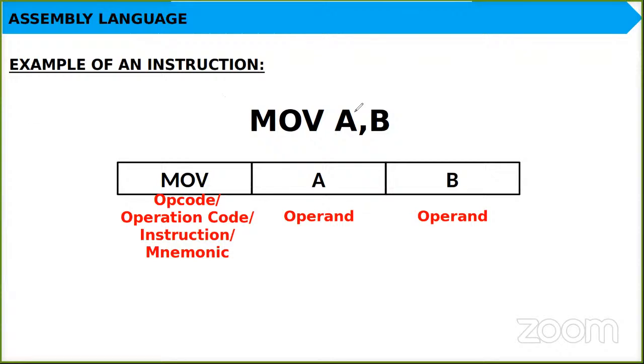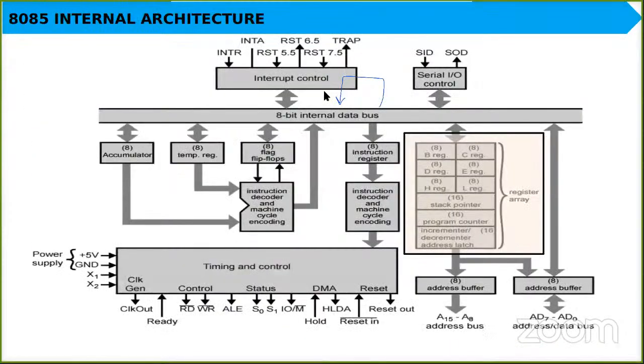What is the meaning of move A, comma B? I am saying that when I do move A, comma B, I am saying move the contents of register B into A. Okay, move A, comma B is move the contents of register B into A. Now, what is B and A, please? B is this. B contents I'm going to move into A as such.